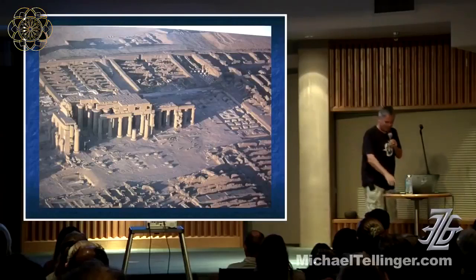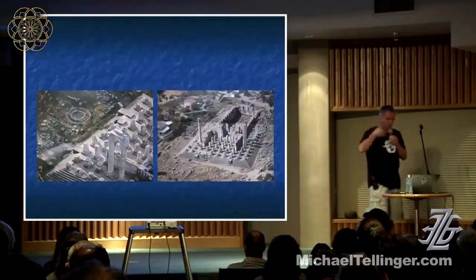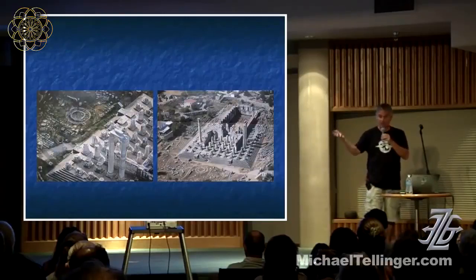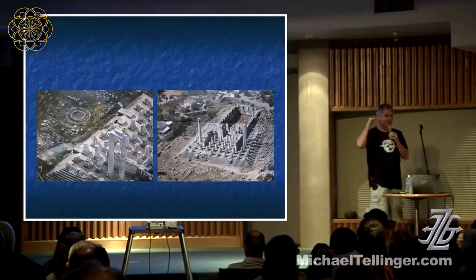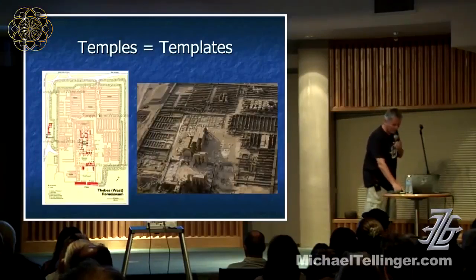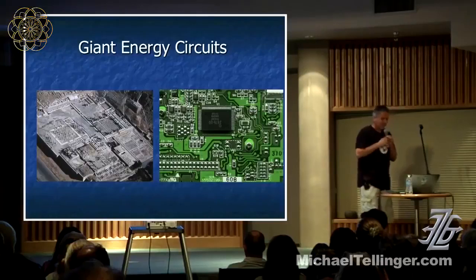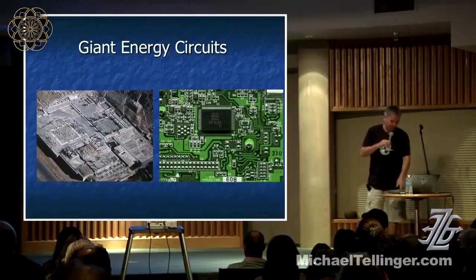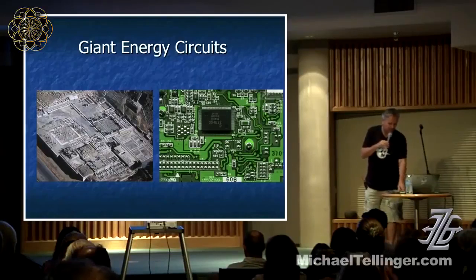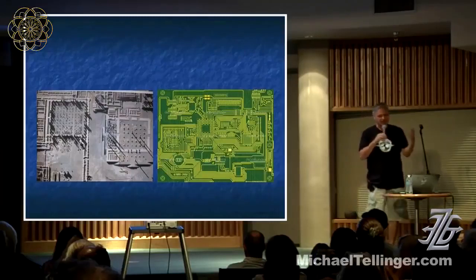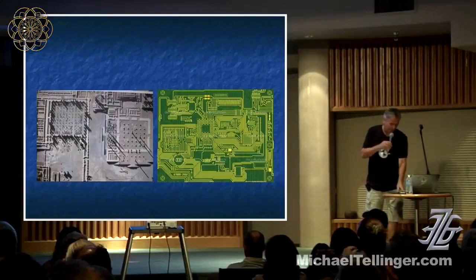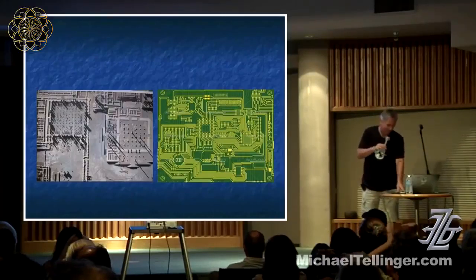And all those pillars clustered together, why would they build them like that? And then the more I looked at it, the more I realized, now inspired by realizing that the stone circles were powerful energy generating devices, suddenly seeing aerial photographs of these temples in Egypt, I realized that they weren't temples, but they were actually templates. That we're actually looking at gigantic energy circuits, circuit boards on a gigantic scale that we could never have imagined. It's just beyond our imagination. The scale that these guys were building things on is something way out of our perception because we just don't have enough money to do that.